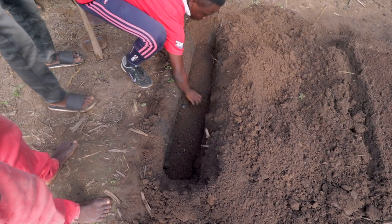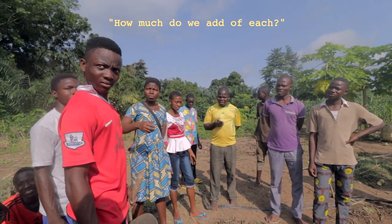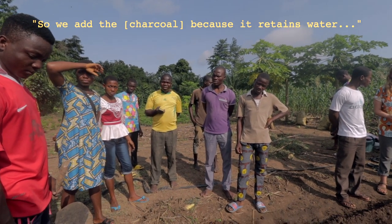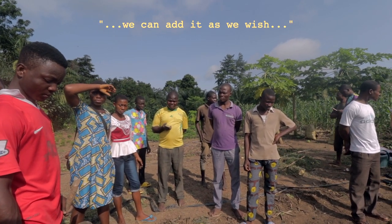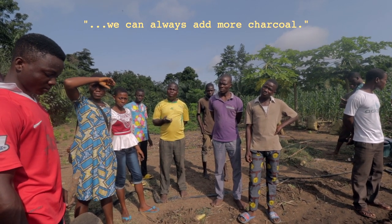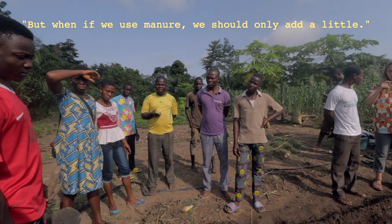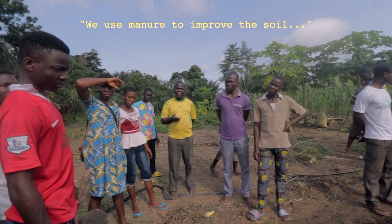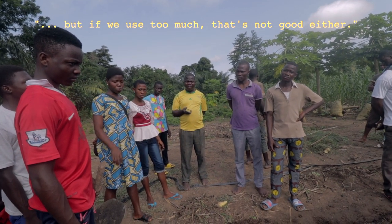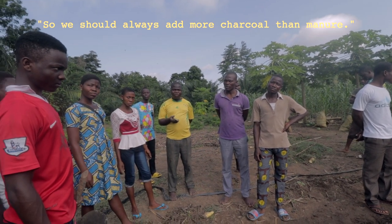Est-ce que c'est la forme? Oui. La porosité. Donc on met le charbon parce qu'on l'utilise pour retenir de l'eau. On peut toujours mettre plus de charbon. Mais si on a la fiente, on doit en utiliser un petit peu. On utilise la fiente pour améliorer le sol, mais si on l'utilise trop, c'est pas aussi bon. Donc on peut toujours mettre plus de charbon que de fiente.